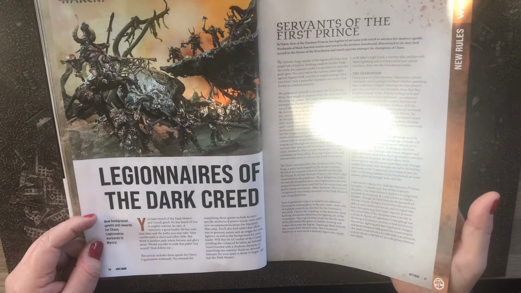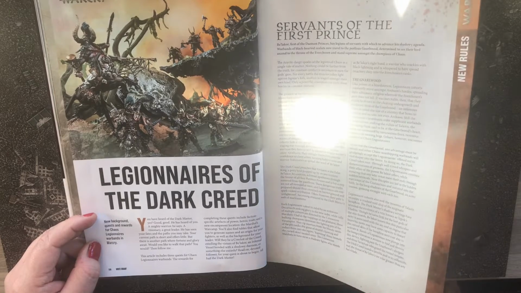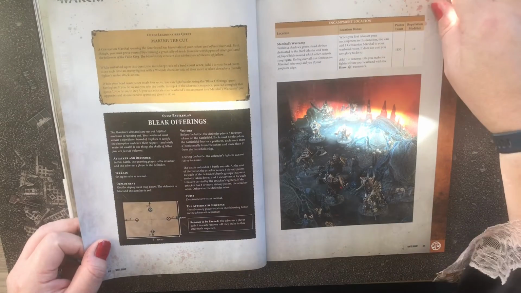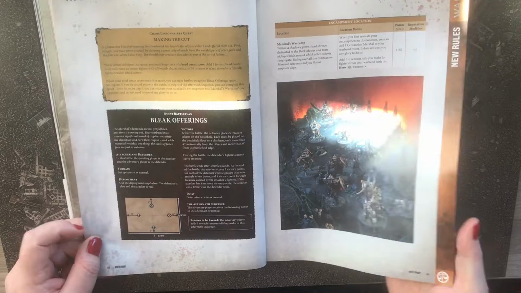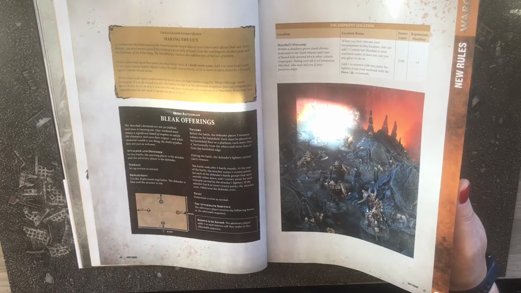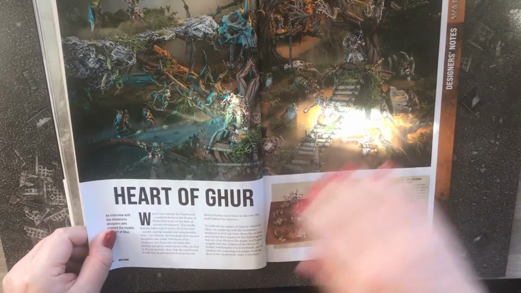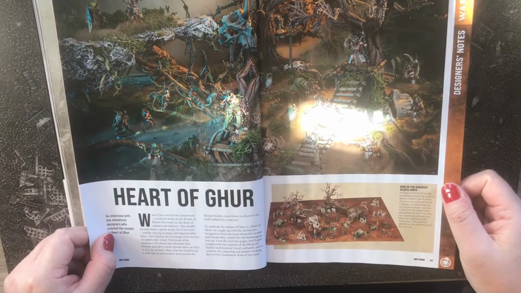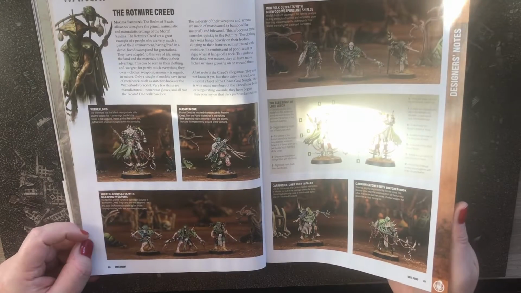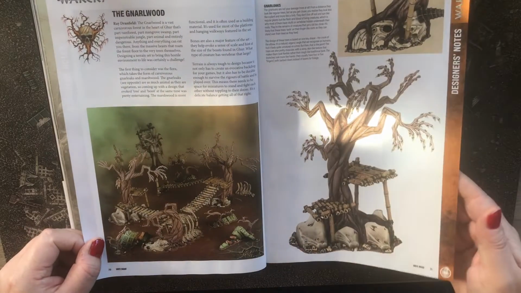Legionnaires of the Dark Creed. New background, quests and rewards for Chaos Legionnaires warbands in Warcry. So, okay, Chaos Legionnaires. So we've got a board setup and game rules there. Background tables. Heart of Gur. Rotmire Creed. The Horns of Hashut. The Gnarlwood.